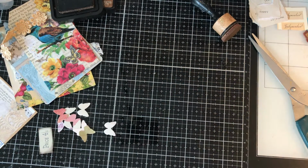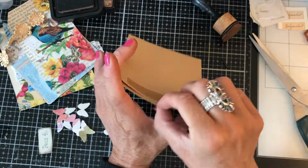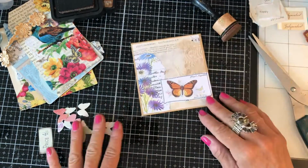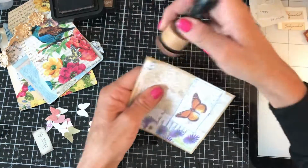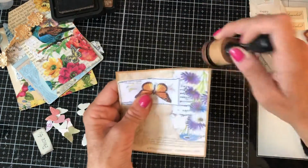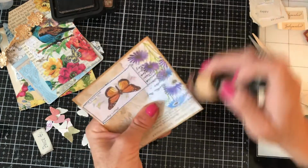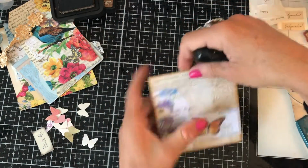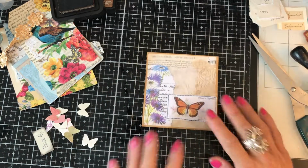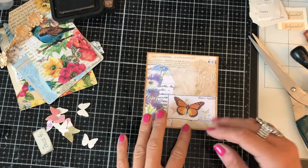Right, that's another piece done. Right, then we've got this one, which is just one of those little wage envelopes made into a little pocket. So again, I'm only going to ink this around the very edge because the other pieces that I made using this particular collage sheet, and this is the printable version of it, I didn't ink them up. I left them quite bright, so I don't want to now ink this one up, because if I then put them all in the same journal, this one would look really strange if it was suddenly inked up and the others weren't.